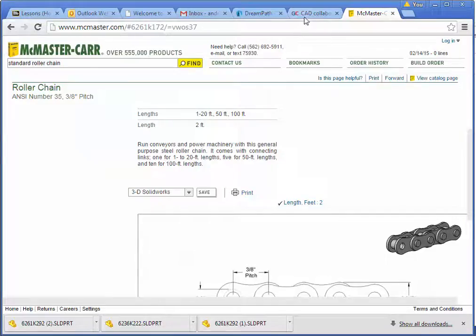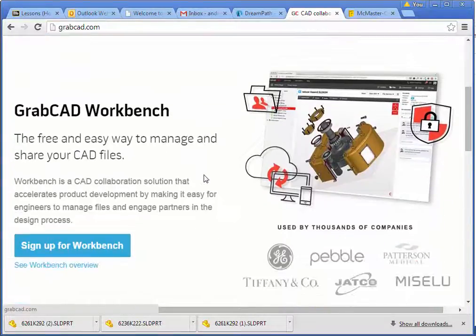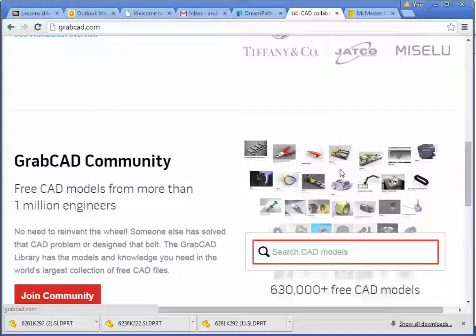You can also get more advanced files or assemblies if you go to places like GrabCAD. Again, no affiliation with either McMaster-Carr or GrabCAD. They're just places you can go to get parts. GrabCAD offers all sorts of different parts and assemblies. You can see here's a pretty gnarly assembly that someone's uploaded. And this is just where people spend a bunch of time making something. They put it here to be shared, and you can download and use it for free.